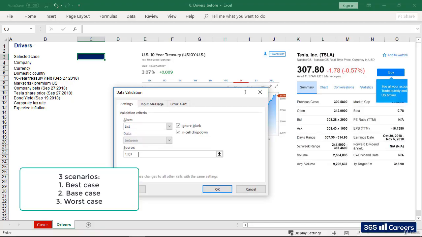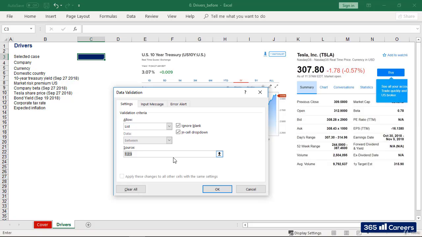Scenario 1 is our best case scenario. Scenario 2 is the base case. And Scenario 3 designates a worst case situation. It will be very insightful to see how Tesla's financials and overall cash flow look in each of these scenarios. Later on, when the model is ready, we will be able to switch between scenarios from here.